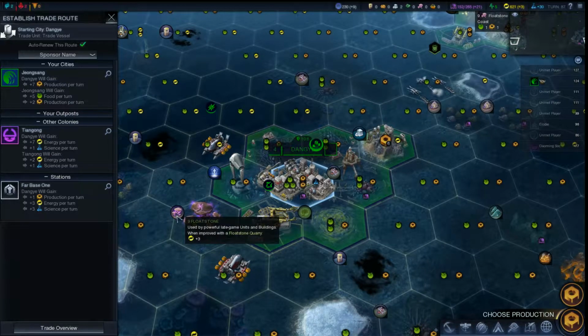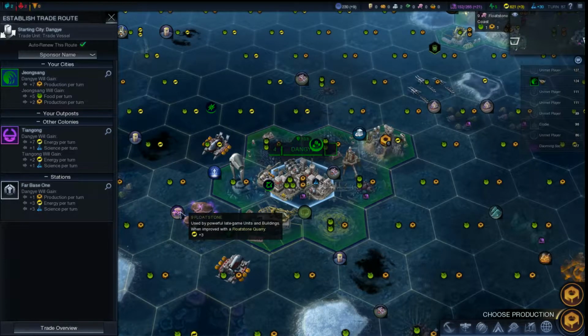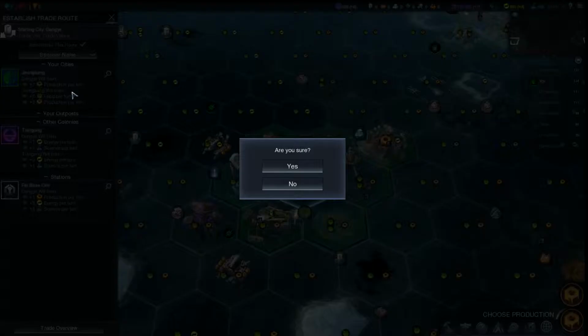Well, I don't really like the idea of giving Tiangong anything, even if we're making out better in the deal, unless we absolutely have to. Let's go to Zhongsang.